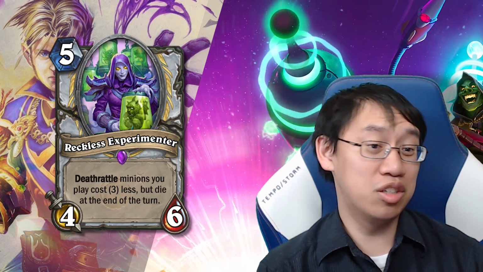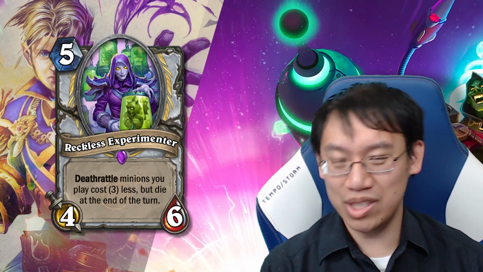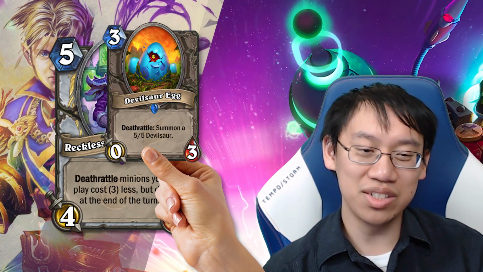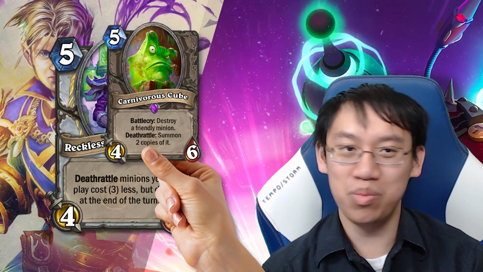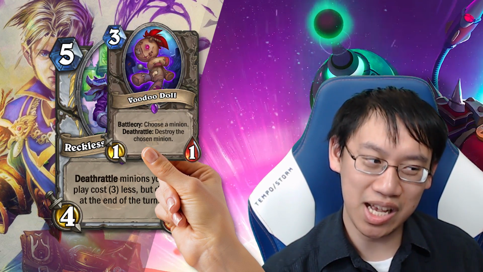Cards that can be good when they die at the end of the turn include, but are not limited to, Devilsaur Egg, in which case that's a 0 mana 5/5 when you play it alongside Reckless Experimenter. Carnivorous Cube is a 2 mana copy a big minion. This card also turns your Voodoo Doll into 0 mana Assassinates.